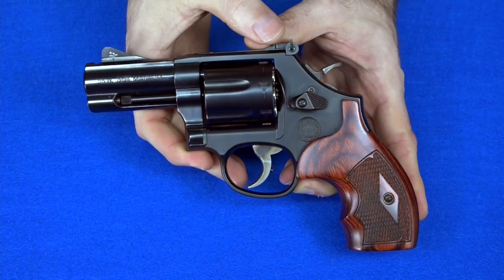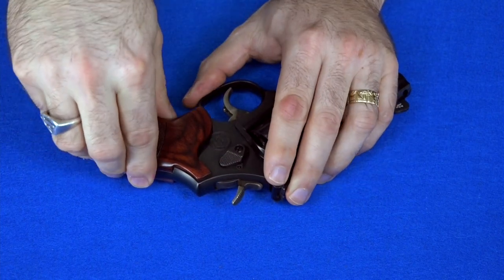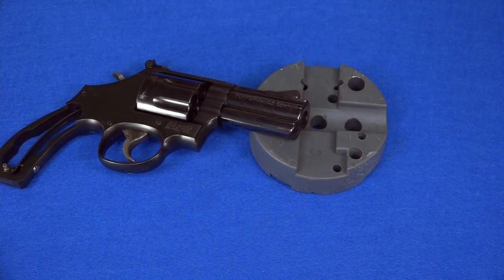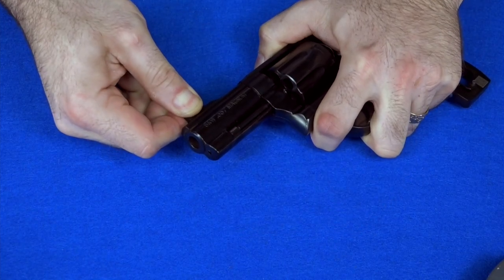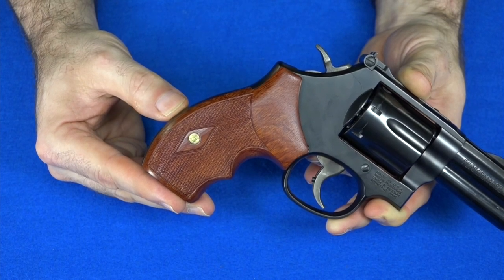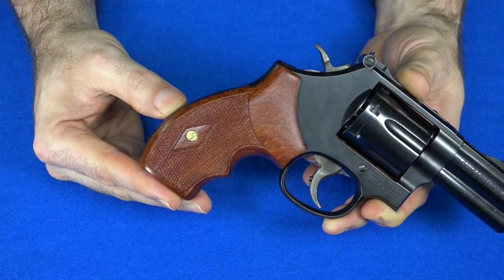First thing I'm going to need to do is unload the gun, of course, and then take off the front sight and the grips. I need to make sure I don't lose this little pin — set it off somewhere where I'll be able to find it easily later. Then I need to wiggle that front sight loose. I might have to heat this thing because it does not want to come out; it's probably loctited in. I'm going to have to buy a drill bit to change out the front sight because I can't find any of my number 54 drill bits. They're so small — I was either losing or breaking them every time I buy them, so I've got to go buy another handful of them every time I change a front sight.